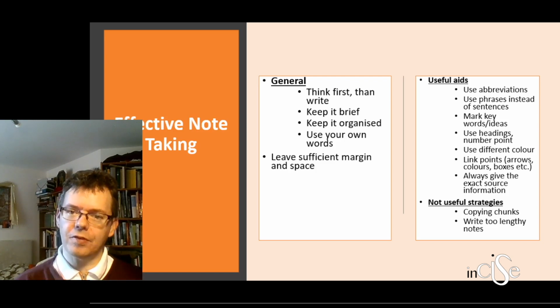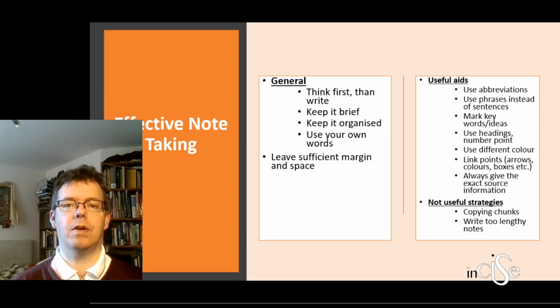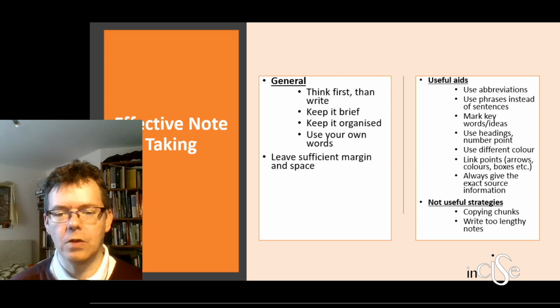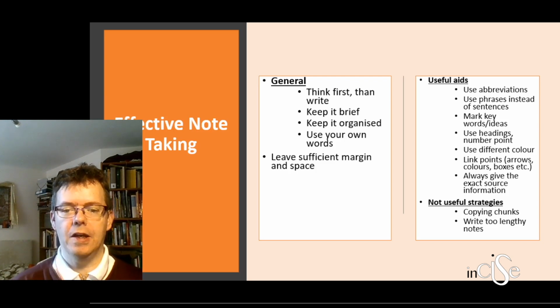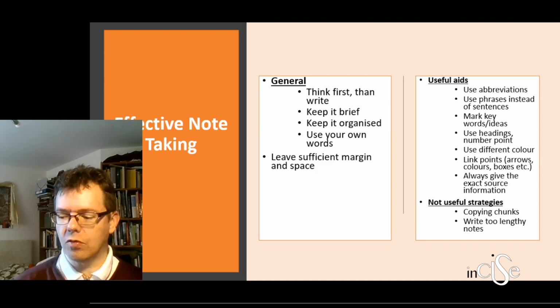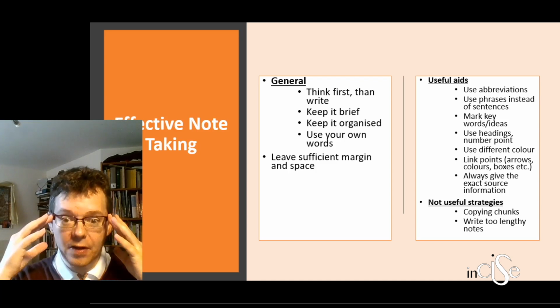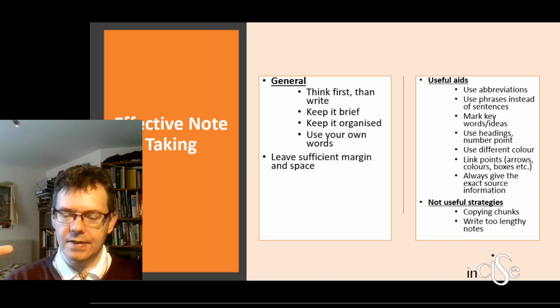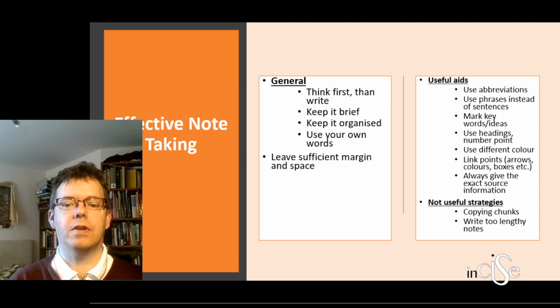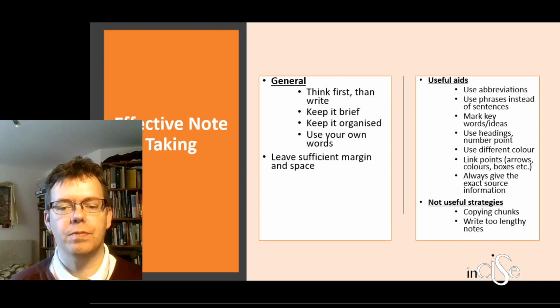Also, you normally have very limited word count, and it's important that you learn to keep adhering to word counts. So don't lose a lot of words on quotations. Also, try to keep it brief. Keep it as brief as possible so that when you read back the notes, you can still understand the argument. Yeah? There's no point in writing too lengthy notes. It's an exercise in summarizing and putting it in your own words and understanding. So it should be concise.